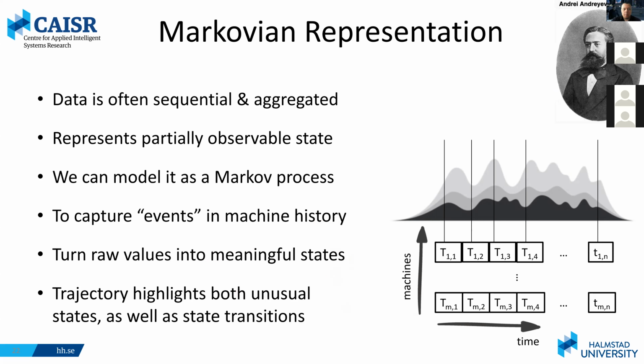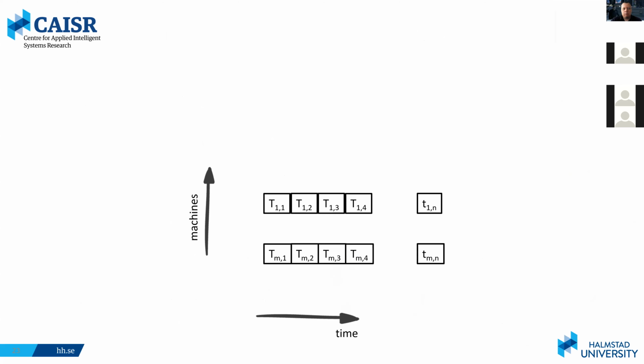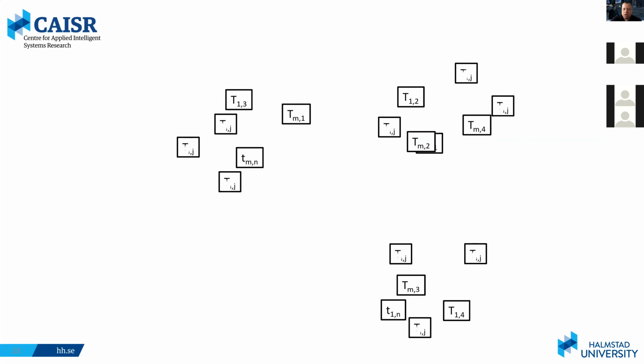So we can say that a particular state follows another state in a way which is atypical, or we can capture the states which are by themselves indications of, for example, failures. So if you think about how this could be done, if we start from this very simple description of machines and time, the easiest way of trying to find those global states would be to just do clustering. So we collect all of the data from all of the machines, we forget about the time aspect for now, and we just do some kind of clustering. And that gives us a first approximation of those states.